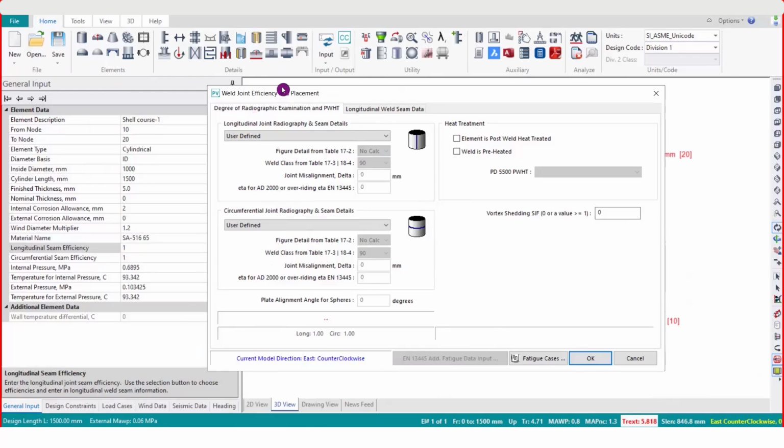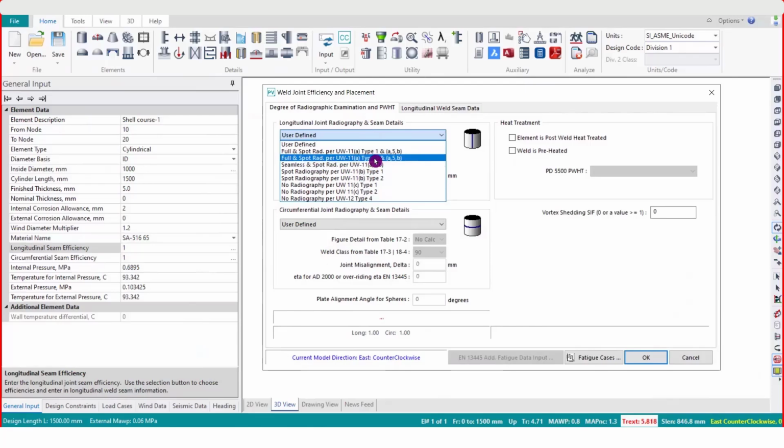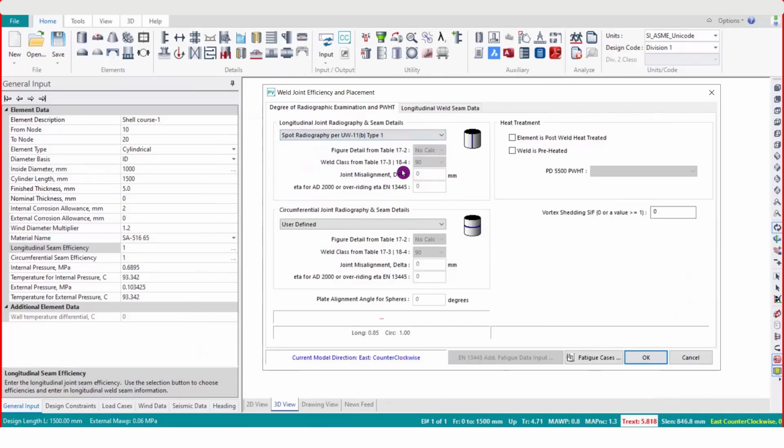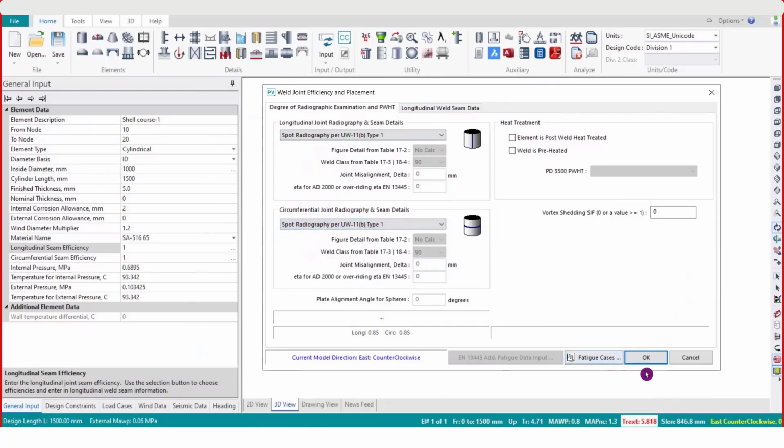So here, if you know all the code requirements, you can choose it from here. If you are having spot radiography, you can choose this. There are types of weld, type 1, 2, 3, 4, 5, 6, 7, 8 and 9. So based upon your type of weld, you can choose this. Let's say it is type 1. Let's say this is spot radiography type 1.